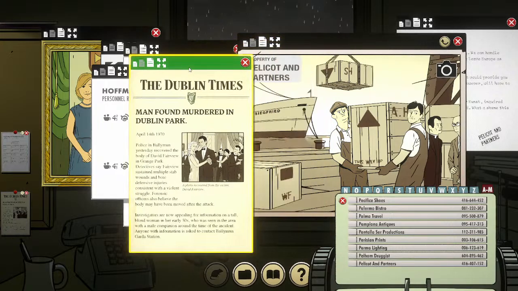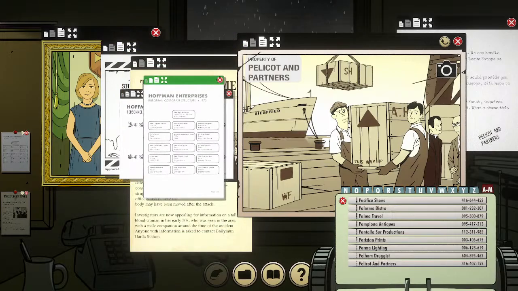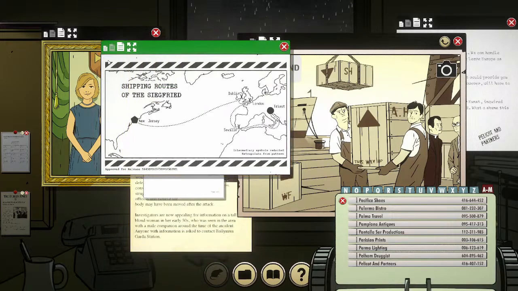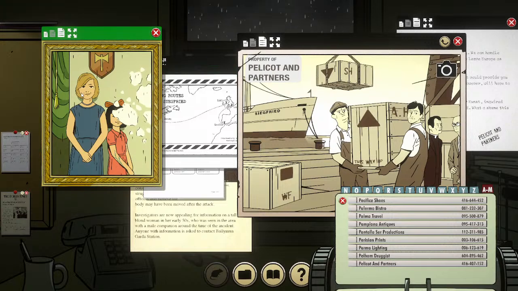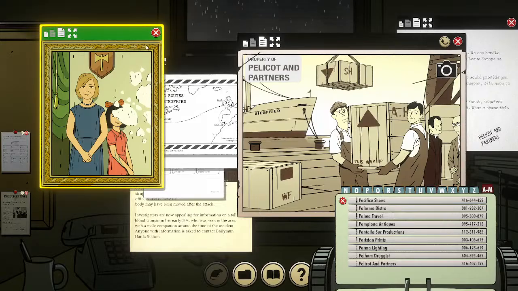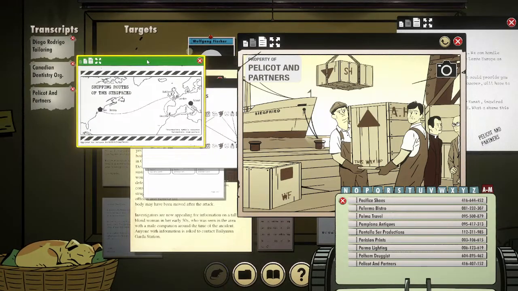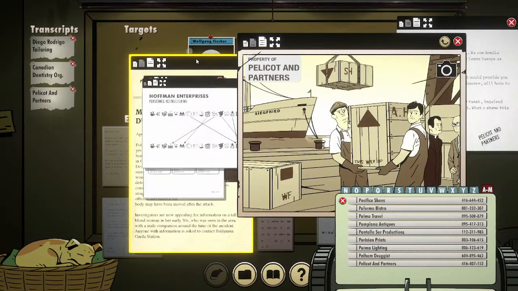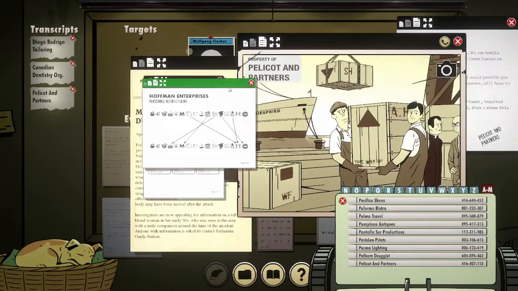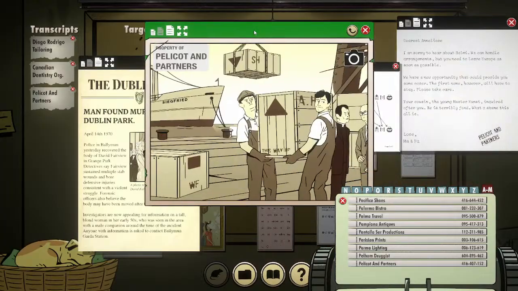Can I start pressing shift and stacking evidence, perhaps? Can I make everything a size 1 evidence and then press shift? I don't know what shift does. I was told in the controls that I could press shift, but it doesn't seem to do anything. There's an axe in the background. I don't understand. Okay, we're gonna start by trying to figure out which of these symbols is Dublin and which is London. Maybe. That might help. Actually, no, we're gonna start with this because this is apparently related to the other thing that also has these symbols.